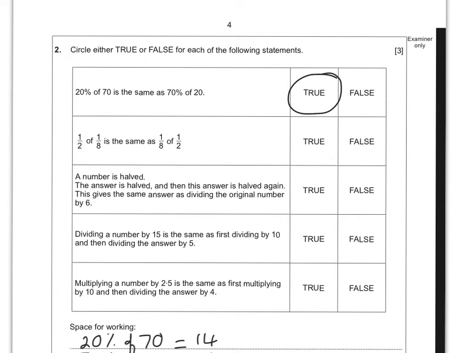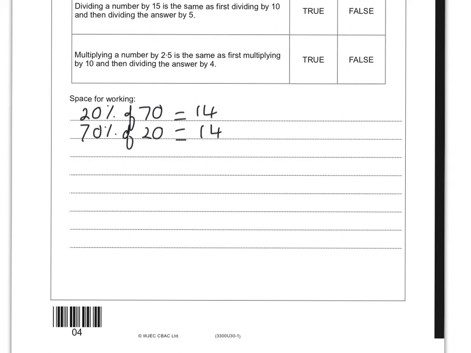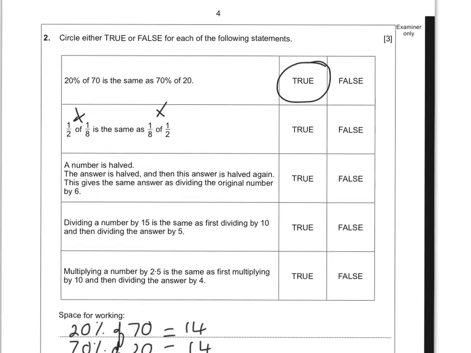Moving on to the second question, then, half of 1/8 is the same as 1/8 of a half. Now, when we see 'of' in this context, we can think of it as a multiplication sign. So if we go down and do some workings out now, then a half of 1/8 is the same as 1/8 of 1/2. 1 times 1 is 1. 2 times 8 is 16. 1/16. Therefore, we are happy. Again, by doing a bit of maths, it takes a couple of seconds. This is true.